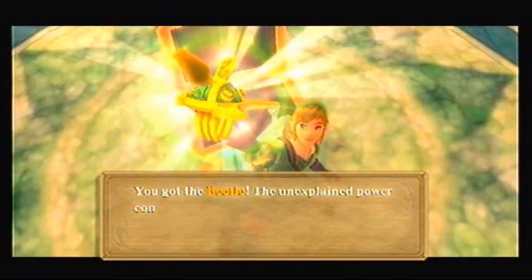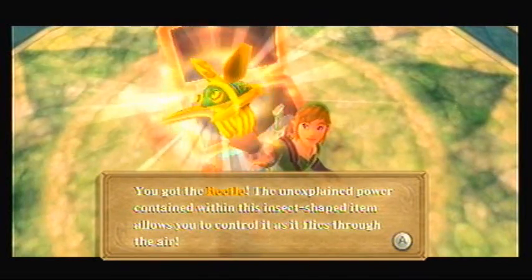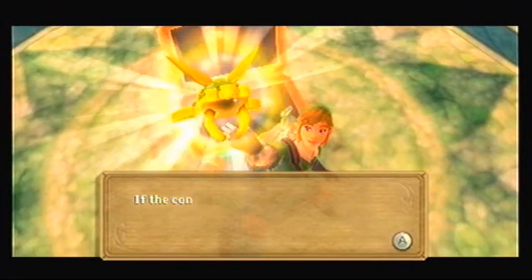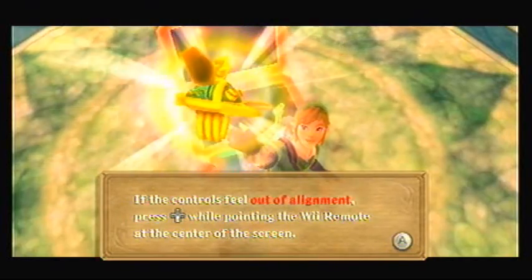And you get the beetle! The unexplained power contained within this insect-shaped item allows you to control it as it flies through the air. Point the Wii remote at the screen and press A to launch it into the air. If the controls feel out of alignment, press down on the Wii remote at the center of the screen.